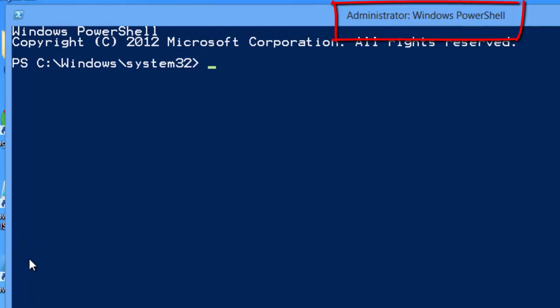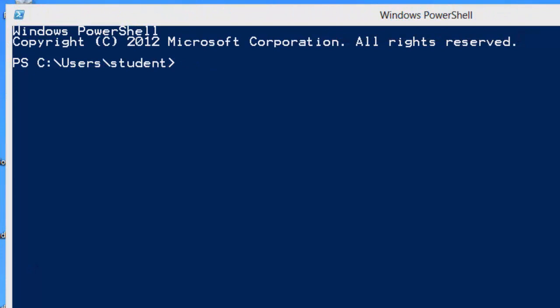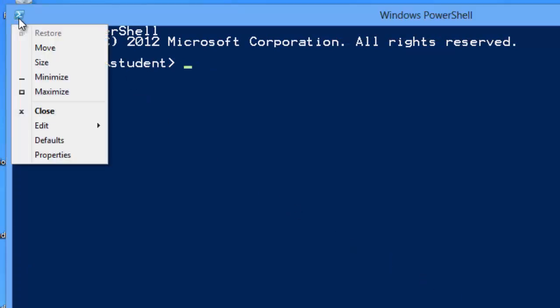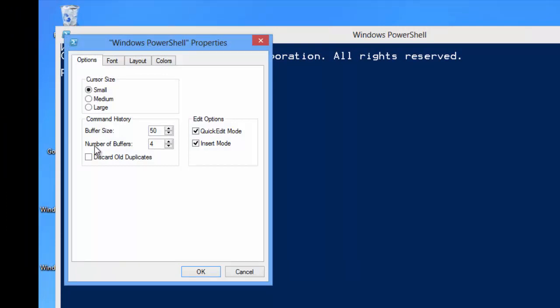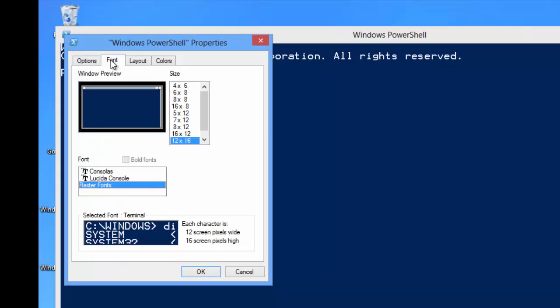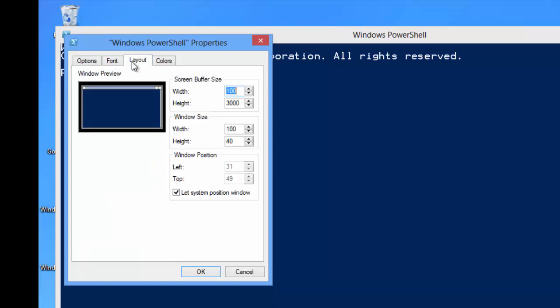Also, the appearance of the console window can be slightly modified. This can be useful if the font is too small, too fuzzy, or you would like to make the window wider so that commands displaying a lot of text will be able to present all the output. Click System menu and choose Properties. On the Font tab, size and font type can be changed. On the Layout tab, the height and width of window can be set.